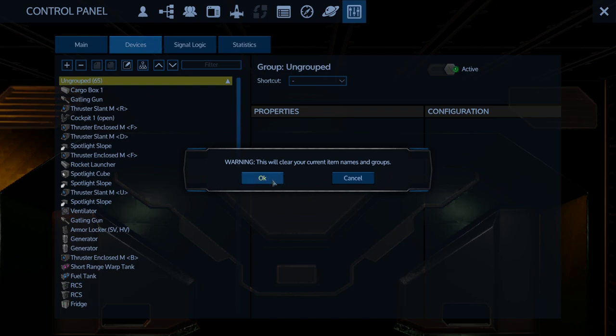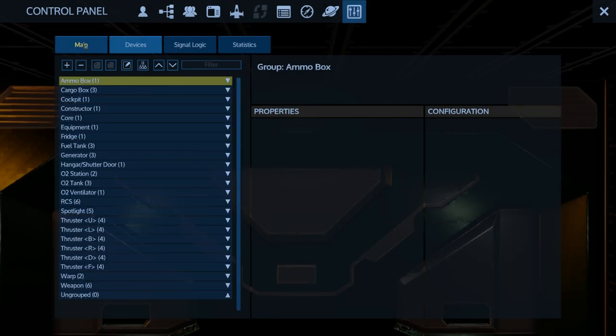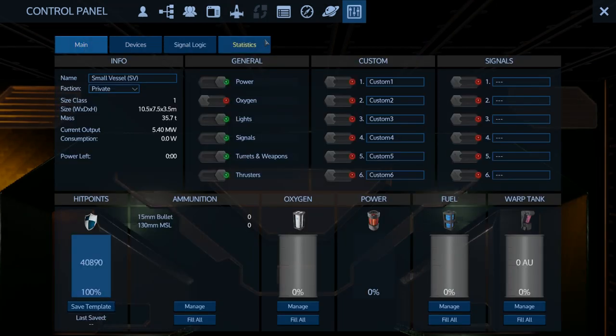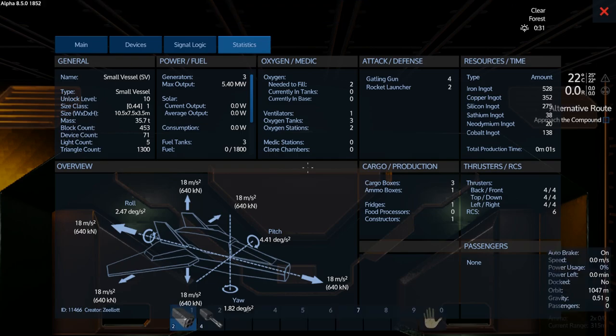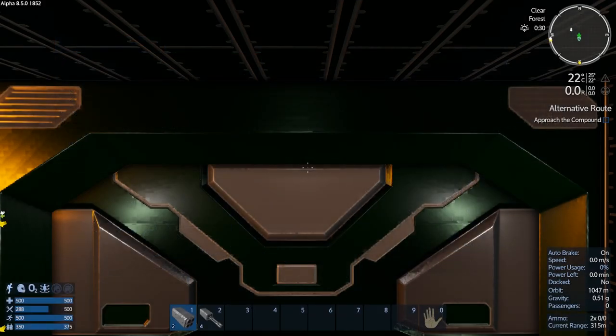Let's group that. Is it going to give me any stats? Yep. 18, 18, 18. Meh. I might have to beef that up. I'm going to have to build more thrusters, put more thrusters in for sure. The pitch and yaw and everything looks pretty good though, so.